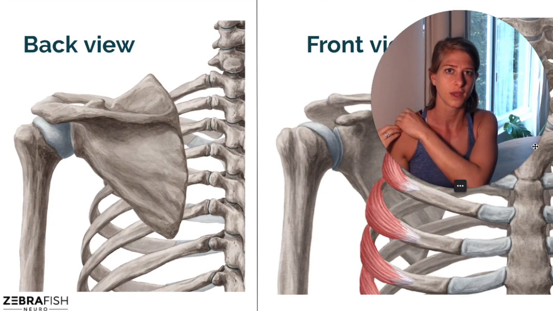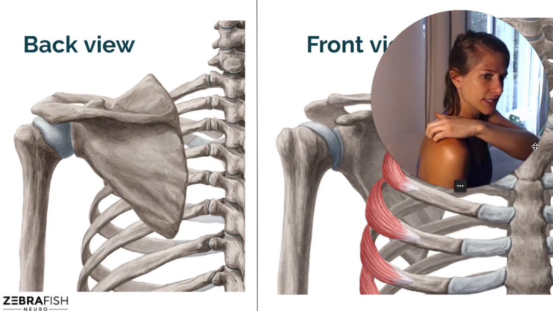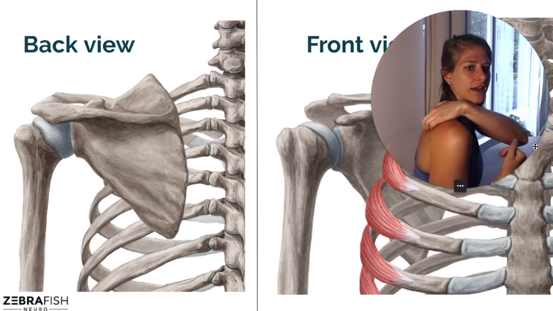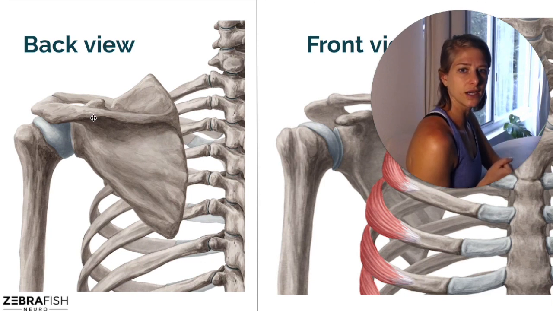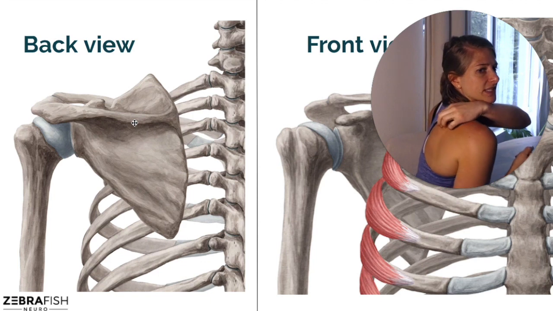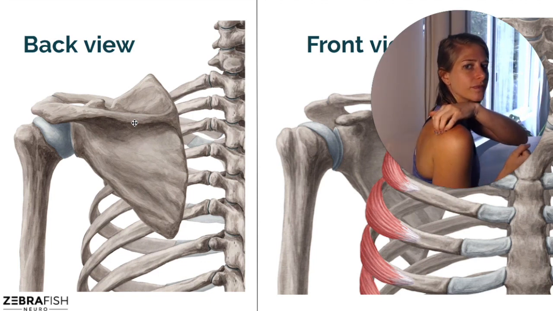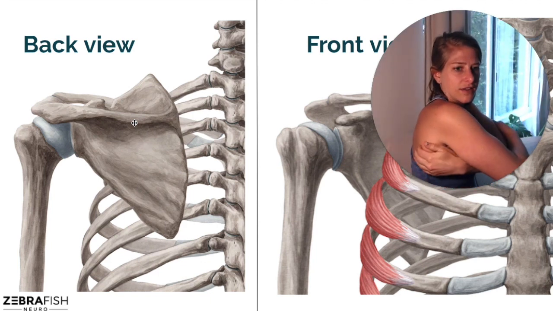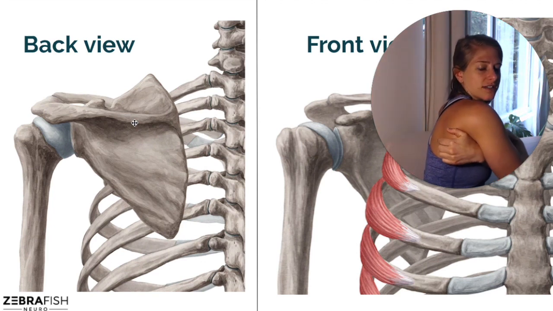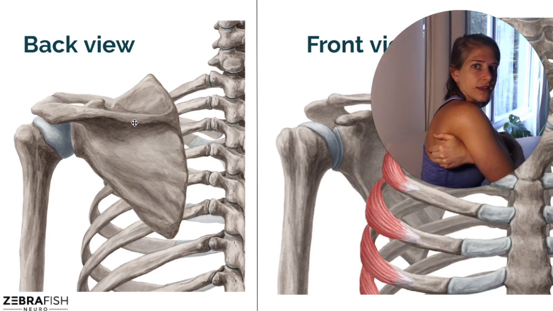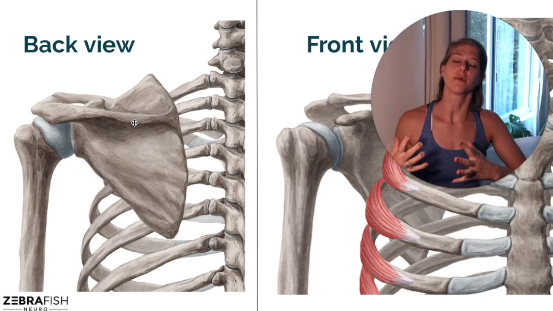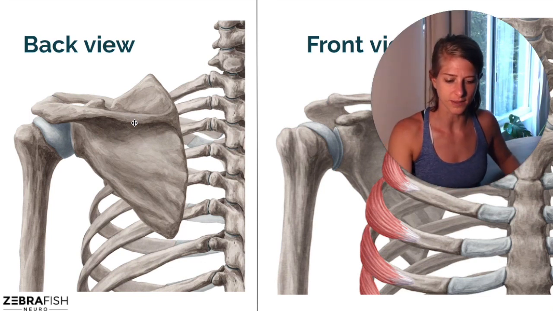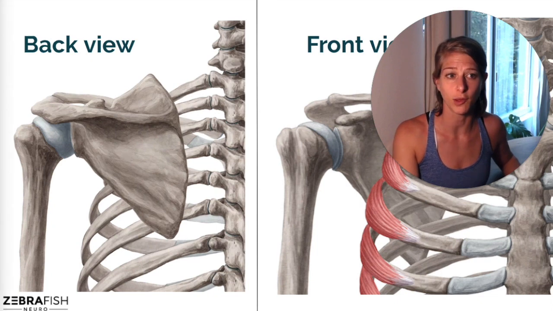Yep. And we're going to reach around behind us a little bit and see if we can feel that. It's called the scapular spine, which is this part right here on the left side, the scapular spine. And then if you're able to kind of even reach underneath, you can start to feel the tip of the shoulder blade right there. Yeah, great. So now we know a little bit more about what the shoulder blade looks like. That will help us later on.